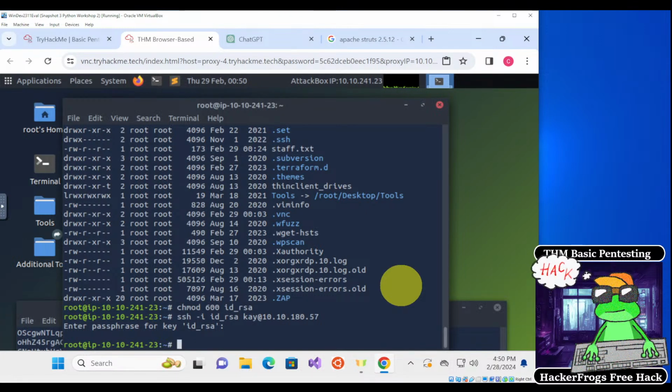So what we can do is try to crack the passphrase for this particular key using the John the Ripper program. John the Ripper is a password cracking program. And before we do that, we're going to need to adjust the id_rsa key and turn it into a format that John the Ripper likes to use. And we can do that with a specific script called, what is it called?